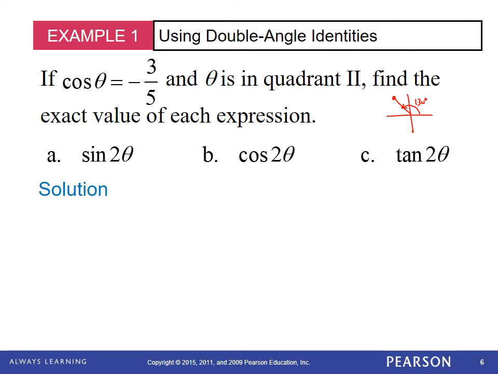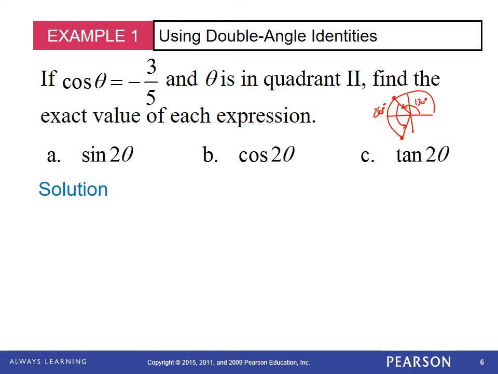So by doubling it, we're bringing it into quadrant 3. Now it's 260 degrees because that would be double, right? And then we're trying to figure out the trig functions of those. So that's, in a sense, what we're trying to do. We're trying to figure out the trig functions without actually having to double the angle and then find the values. In fact, we're trying to figure out the trig function without even knowing the value of the angle measurement itself.